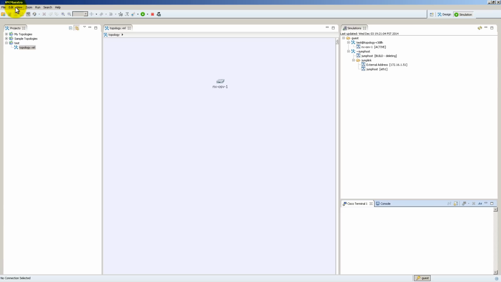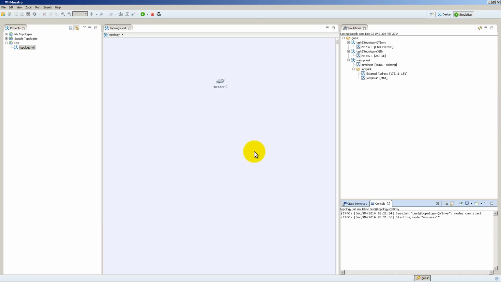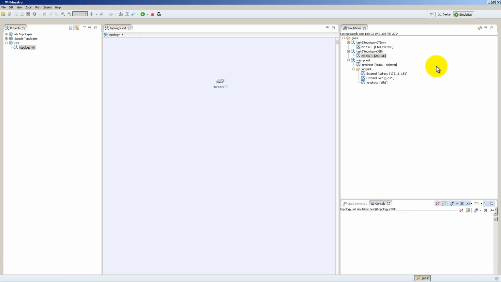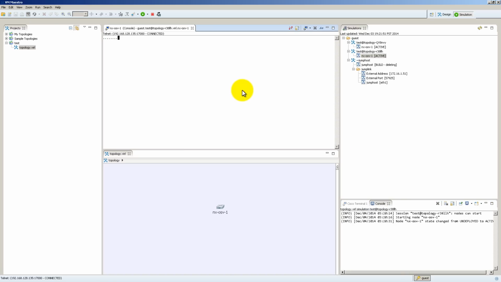It will appear in the simulation view. Would you like to open this perspective now? Sure. And there you go. So now this topology is saved. Okay, so this is in the build stage, and when it becomes active, it will actually show. So this is on deploy build, to active. So this one is booted and ready.